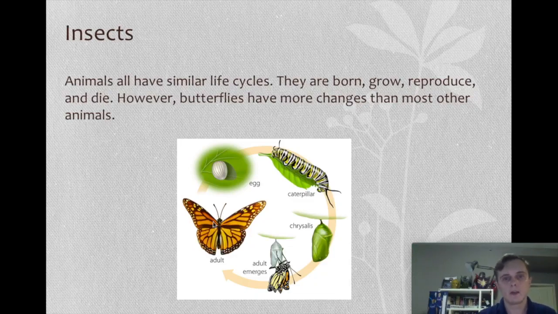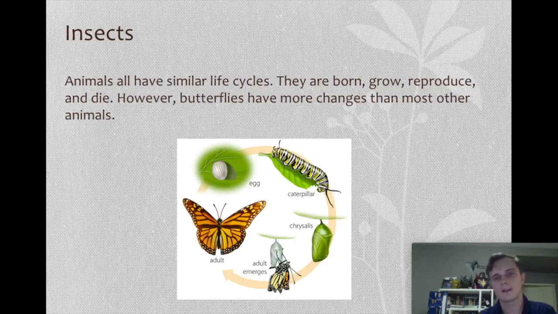So again, you can see the basic outline of the life cycle. You have an egg, which grows on a leaf. Out of that egg hatches a caterpillar. The caterpillar lives for a little while, it eats and eats and eats, and eventually it grows into a chrysalis, or a pupa.